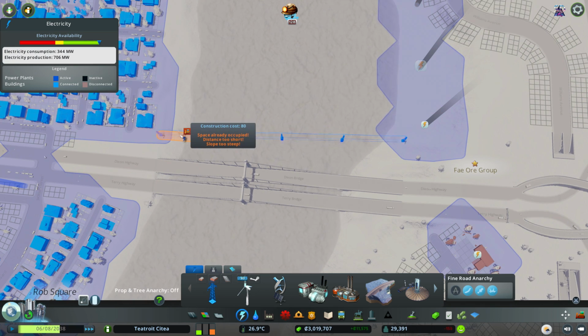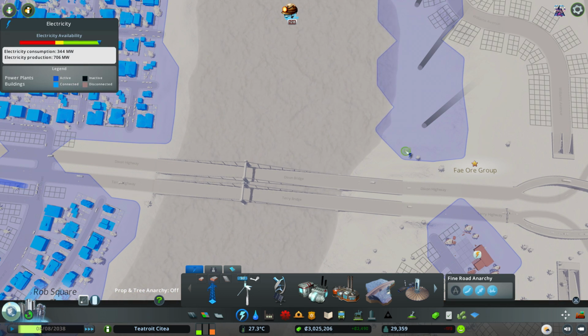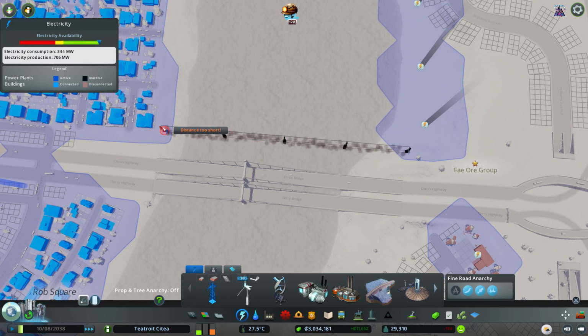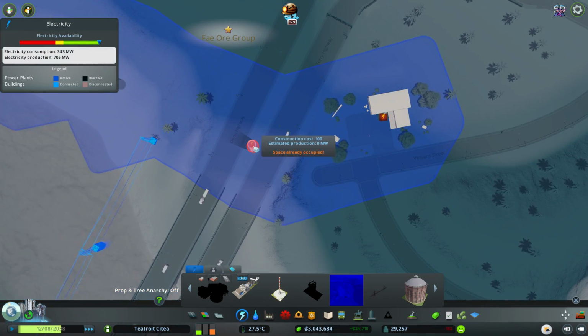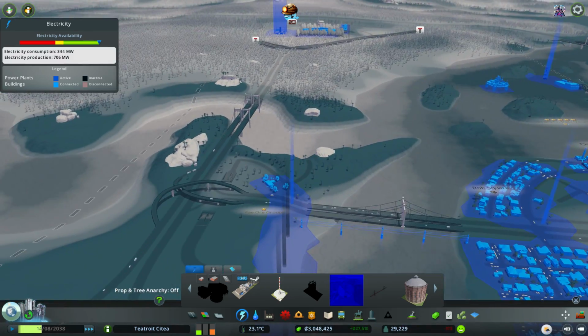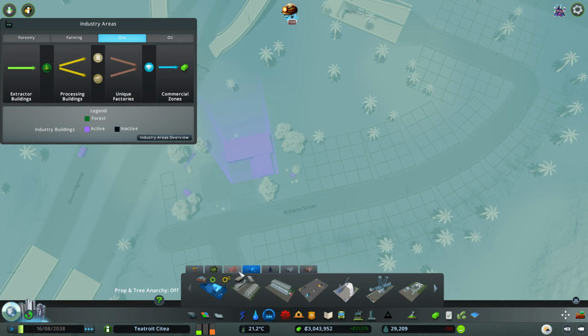Oh, that is so unstraight. Unstraight. There you go. Word of the day. Excellent. That should connect all of that up. And then if we get another one of these in here, that will connect that up. Excellent. Everybody happy? Everybody happy? Hands up if you're not happy. Everybody's happy. Right, let's start digging out some ore.